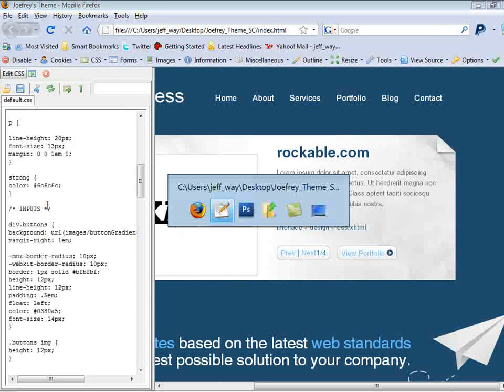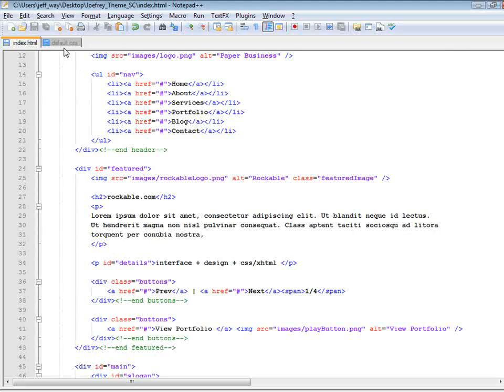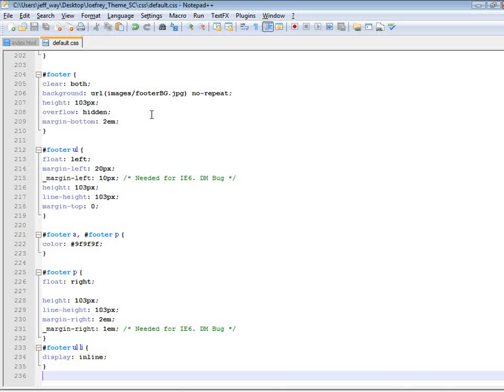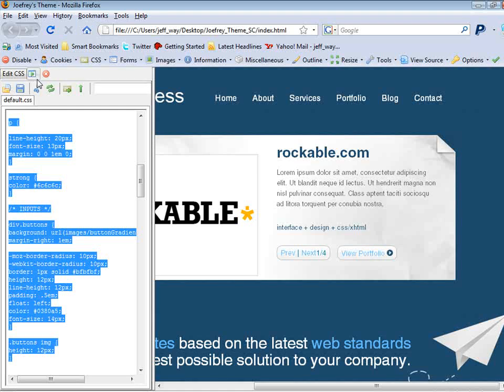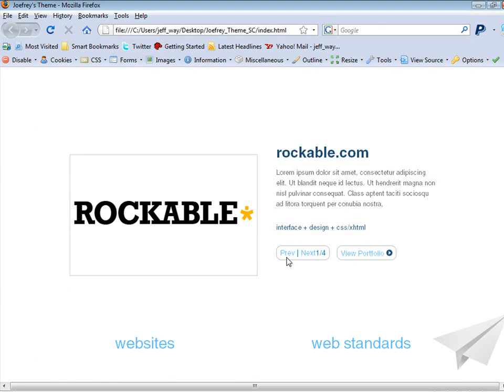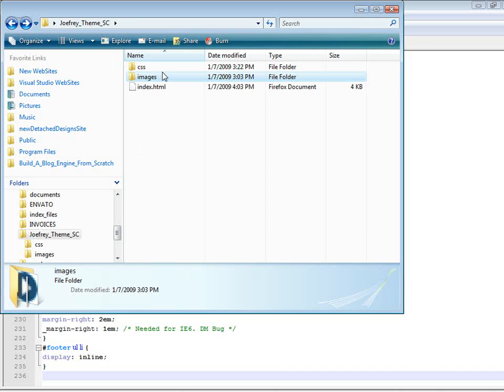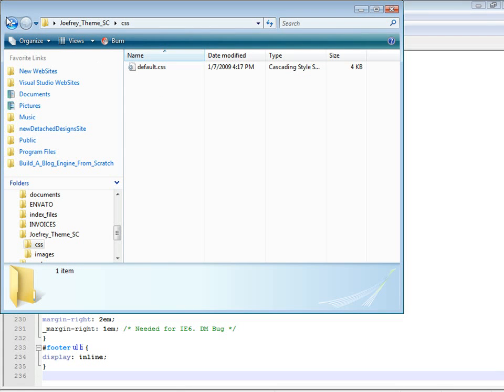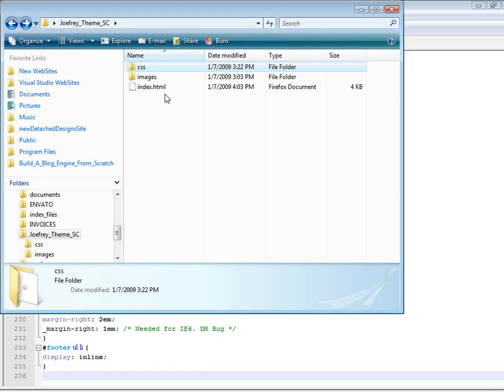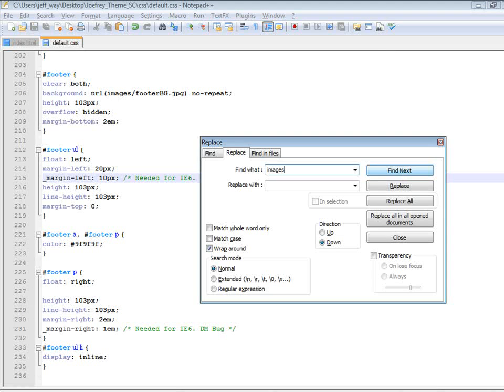So I'm going to copy this out, come back to my project, paste it in. Now there is one thing I need to change. If we come back, refresh the page, it's going to look white. And the reason is because if we come in, our style sheet is referencing the images folder. Now it works fine in the browser, but when we come back, we're going to need to change the paths to add a period slash at the beginning.